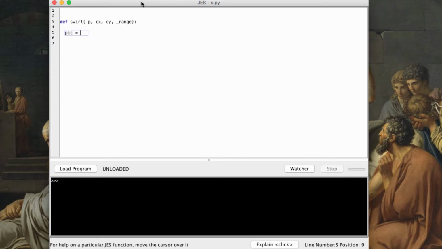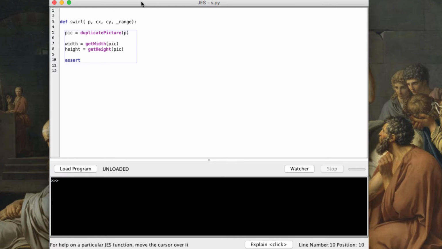Okay, so first thing, let's make a copy of that image, just because we don't want to be manipulating the original function that's coming in. Let's get the width of this picture with get width of pic and also the height. Next, we want to make sure cx and cy, for center x, center y, are less than the width and less than the height, otherwise they're not really valid values.